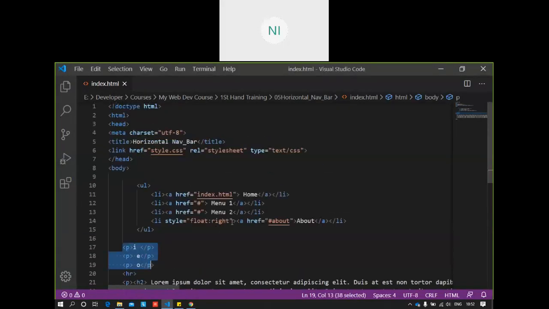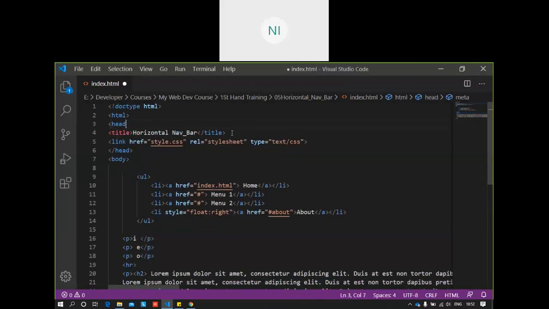We are all familiar with the tags that are in here, right? The normal UL is there, LI is there, and the rest you know.